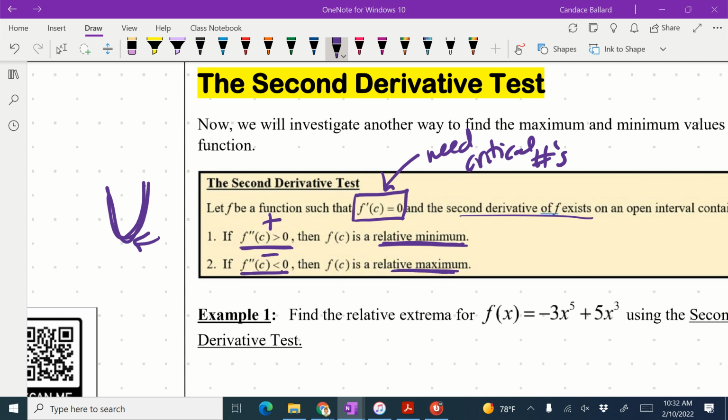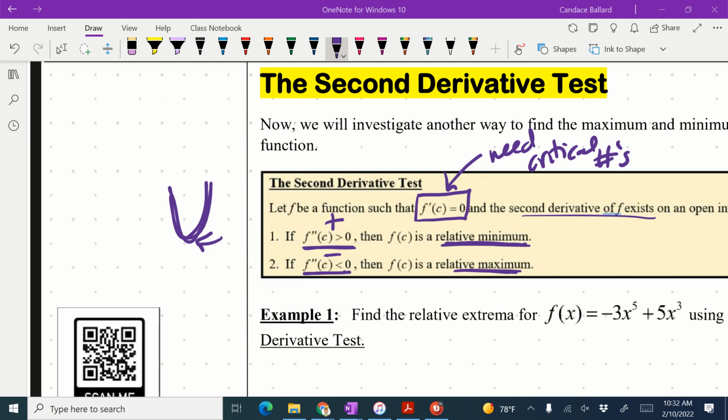And if you don't remember which one is which, if you know the concavity, you can always draw the little picture. So concave down looks like this. What kind of a picture did I get? Is it a max or a min? It's a max. So I might not have it memorized, I might not just know it looking at it, but I know what a concave up and a concave down look like, and I know I could draw the little picture to help me out.